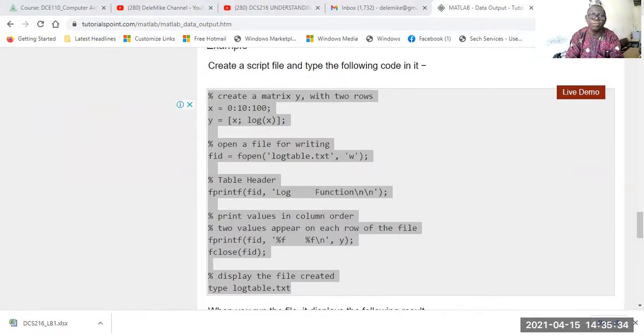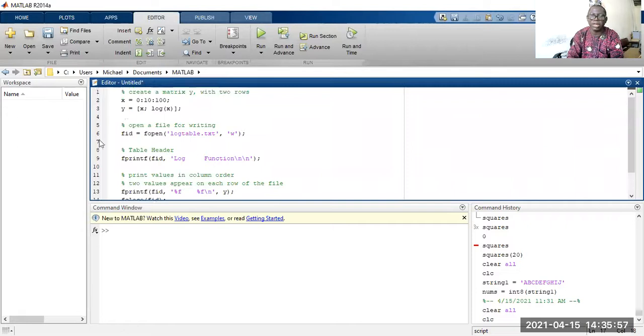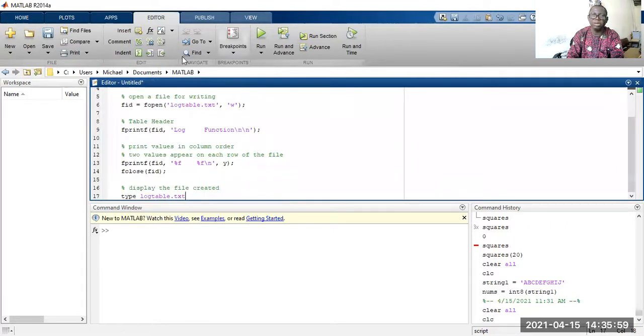Let me start a new script and put those commands into the script. Let me see whether I'm sharing. Yes, let me share this. You should be seeing what I've put here. Now let me run this.